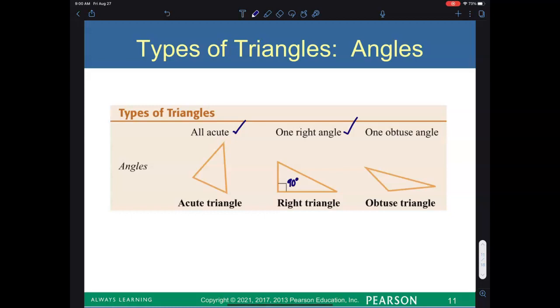If we have 90 degrees here, and the other 2 add up to the other 90 degrees, then that means that those other 2 angles are complementary. That's the word we used for when 2 angles add up to 90 degrees. And so if you have a right triangle, then the 2 angles that are not the 90-degree angles, those 2 angles are complementary, and they add up to 90 degrees. So maybe 40 degrees and 50 degrees, or 30 degrees and 60 degrees. If one corner is 90 degrees, the other 2 add up to the other 90. So we'll just label these as complementary.